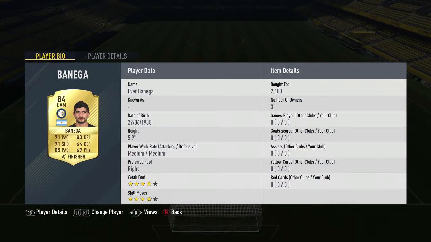In CAM then, I've got Banega. Banega is another player that I've probably played over 100 games with. So good, 84 rated, 4-star skills, 4-star weak foot. I put Finisher on him, which boosts his shooting and his physical. His passing and dribbling are already unbelievable, and his pace is, you don't need any more than 71 pace in CAM. After putting the chemistry style on him, his shooting goes up to 80, which is insane, and his physical up to 77, making him like the perfect CAM on this game.